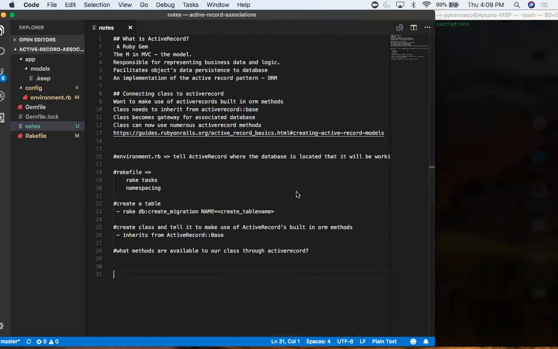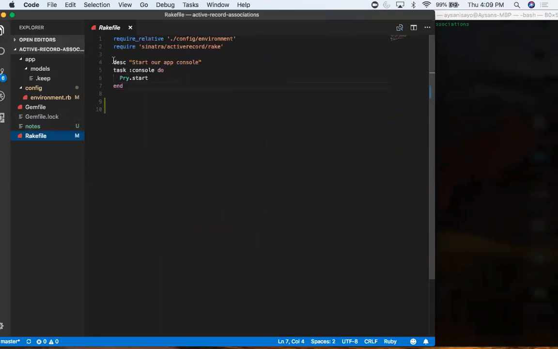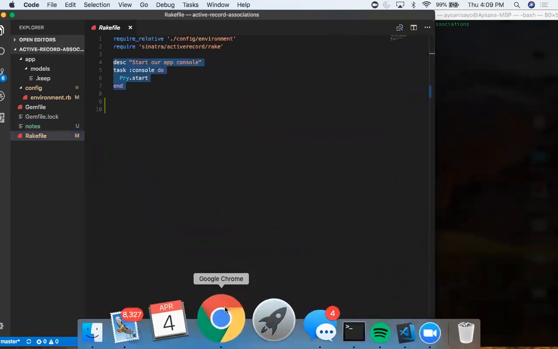Does base include the migration? Does that namespace come from base as well? That's a good question. I don't think so. That was something I was really curious about last night, because I was looking at this rake file and the only thing they have is the console. Right. That's a good question, actually. Let's see.